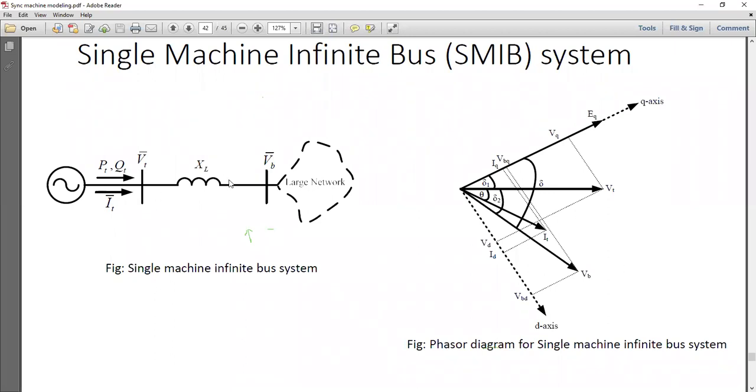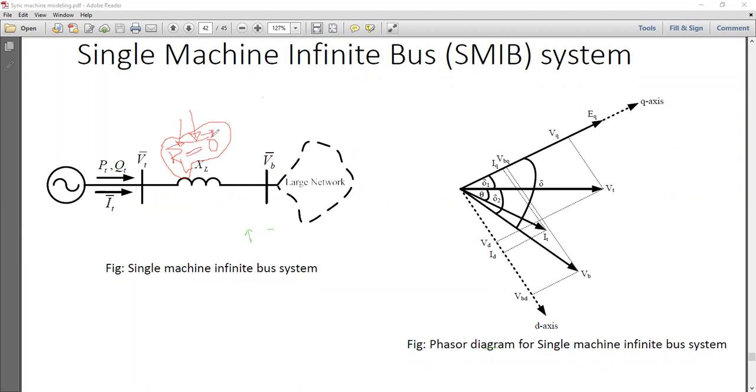Nevertheless, this is the network that we are going to consider further for our analysis, and this XL would be the transmission line reactance. Again, in the transmission line we are not considering any RL. As I said in the last class, why are we ignoring all the R's? Because in practice, as a designer, we try to minimize these R as much as possible. R is only there to give you real power losses, and we don't want the losses.